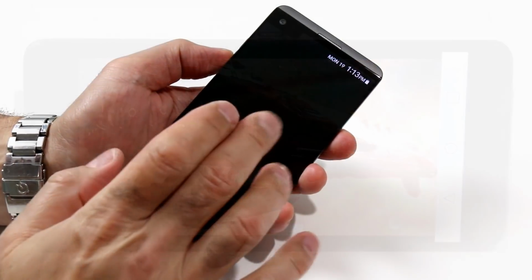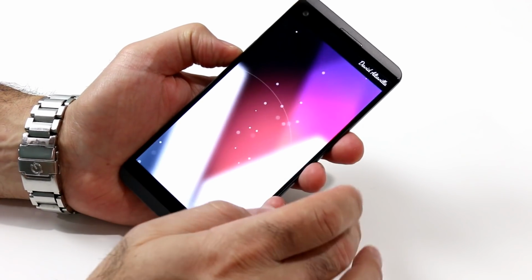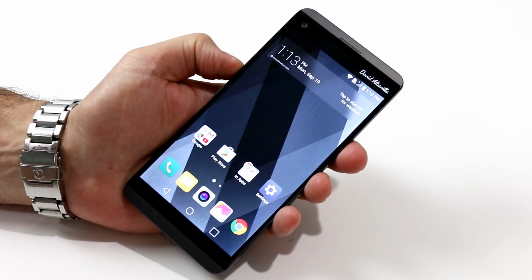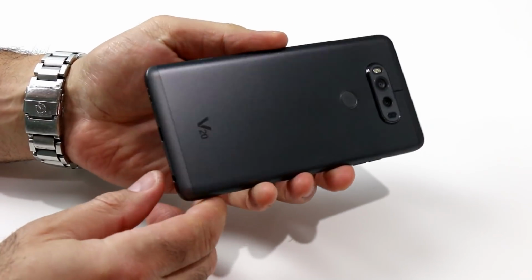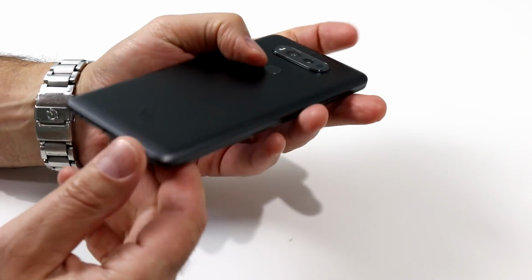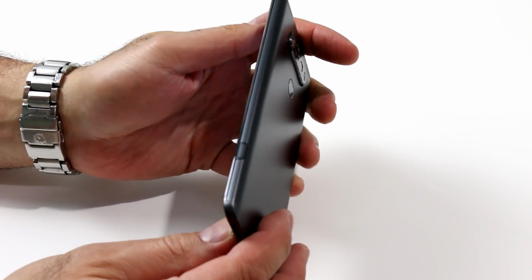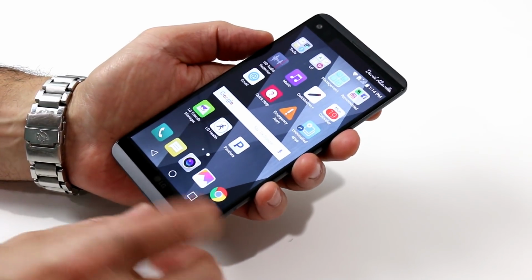In a nutshell, the LG V20 is a solid high-performance Android device with some standout features like its tasty Hi-Fi Quad DAC, its second screen and dual wide-angle cameras, and Android 7 Nougat OS. Style-wise, it's a little understated, but if that's your thing and you like them on the bigger side at 5.7 inches, it's a cutting-edge Android option to consider, to be sure. We're still waiting on pricing, however, and we'll update that in the notes below.